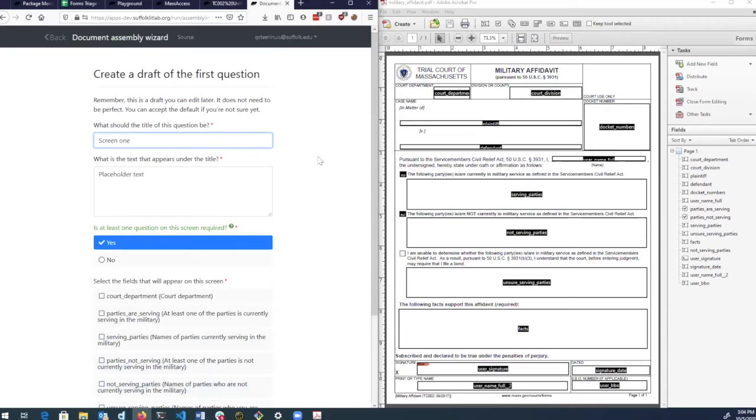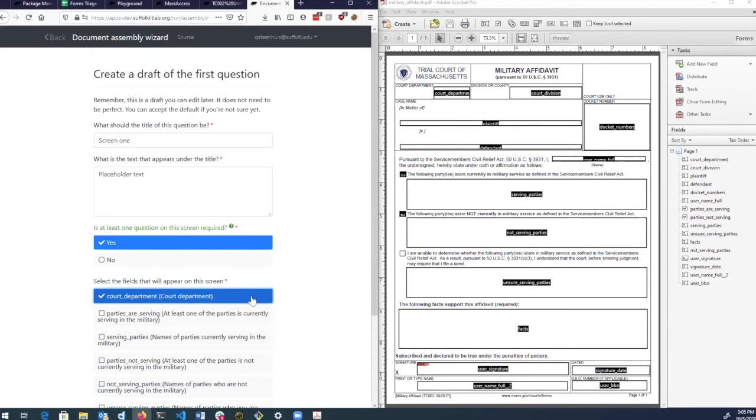And now what we're doing is we're going through and we're coming up with both an order of questions that we're starting with as a default, and we're coming up with the wording of each screen. So we're going to start by saying here, we can totally decide how to arrange this. We don't have to be stuck with how we decide to arrange it to begin with.